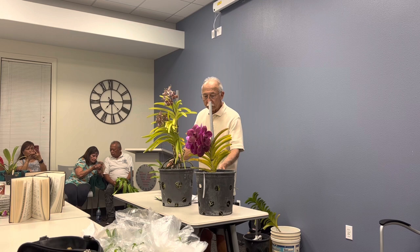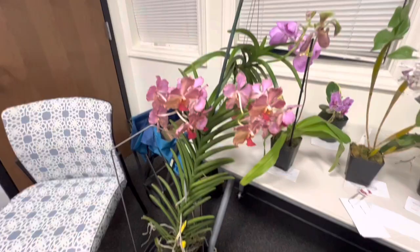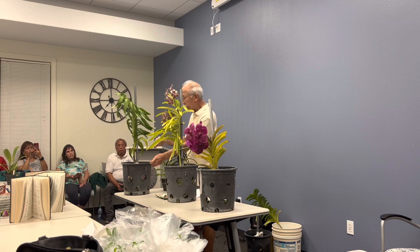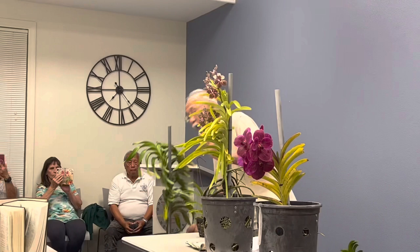These are more or less strap-leaf vandas — a little bit broader leaf. I noticed one in the back looks like a semi-terete vanda, so a little narrower leaf that can handle sunlight better. There are a bunch of different kinds of vandas. This is Vanda luzonica, a species vanda probably from the Philippines. They all actually prefer different levels of light and different growing conditions.